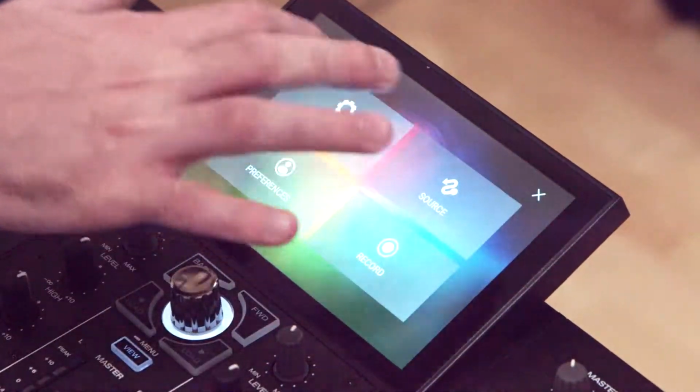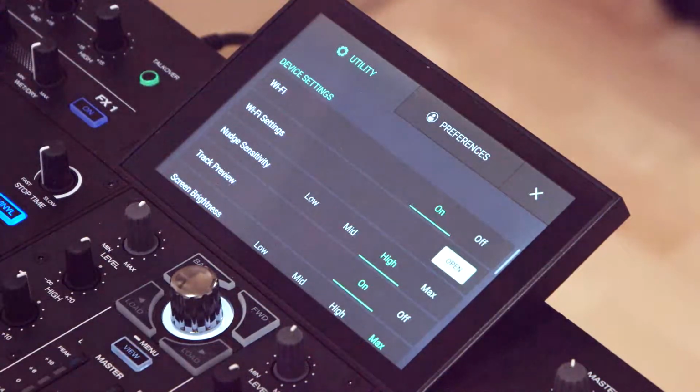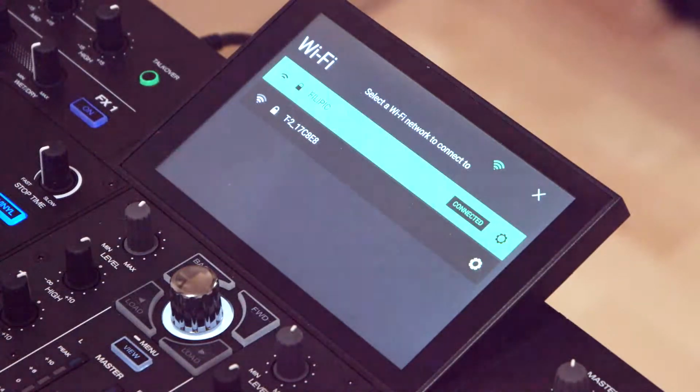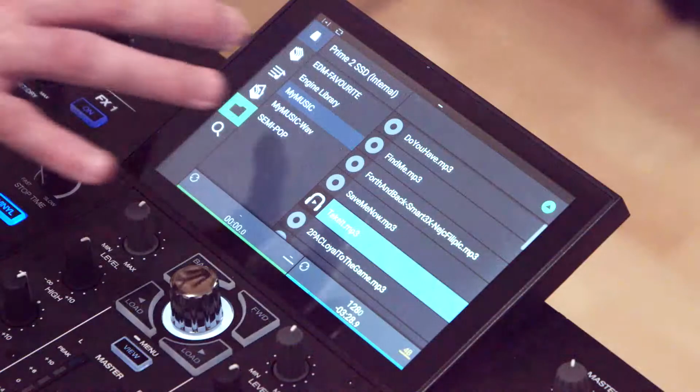If you hold this, you can go to utility and you have Wi-Fi settings and you can connect this to the Wi-Fi. So let's connect it to the network. That's Wi-Fi, show connected and we can continue. So let me show you how to use it then.